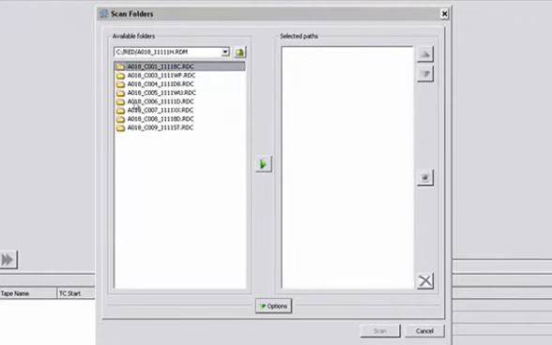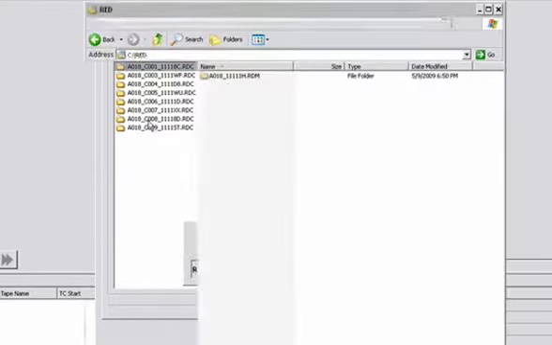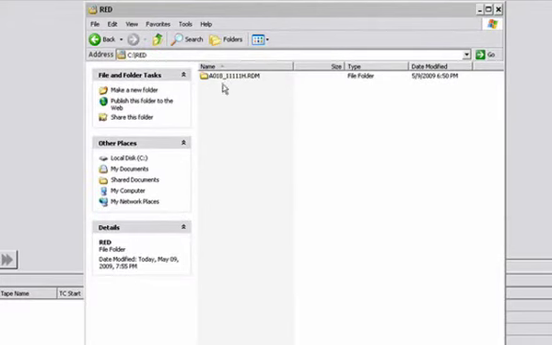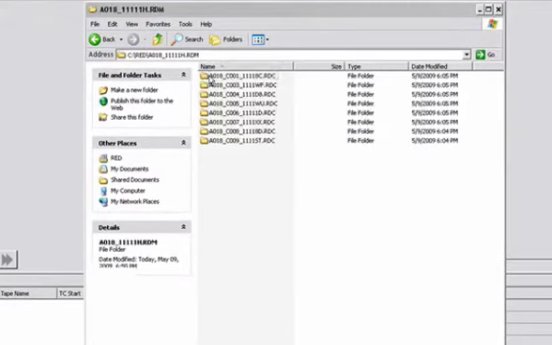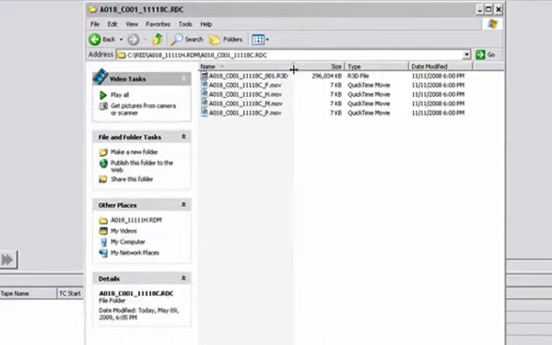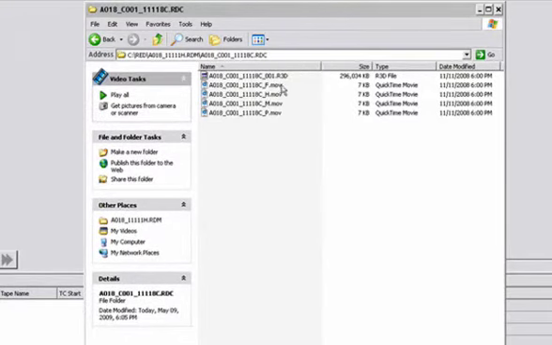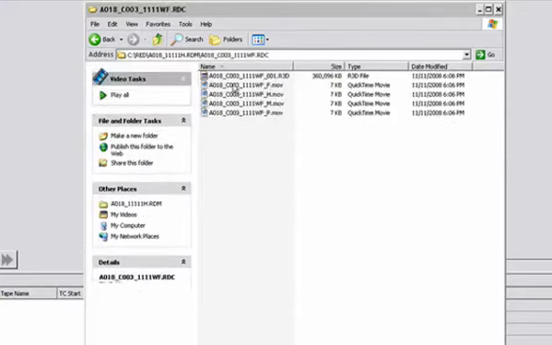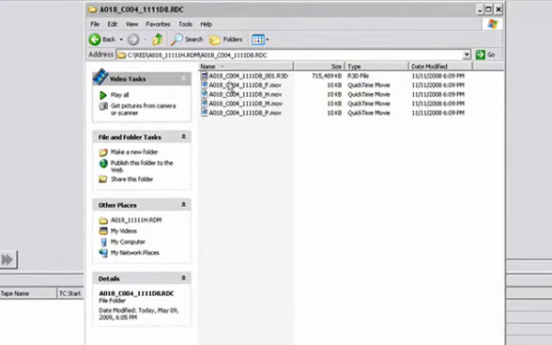There are 8 individual folders in here. Each one of these holds a clip, and you may be familiar with how Red Camera organizes files. Let's look at it here in Windows Explorer. Each one of these folders has the R3D clip and the associated QuickTime movies, the proxy files that belong to the clip. If I click into any one of these, they all have the same structure. What they differ in is the actual file name.